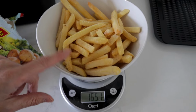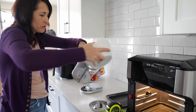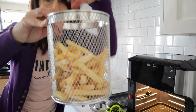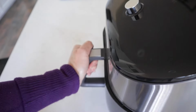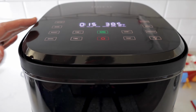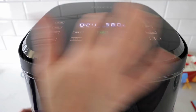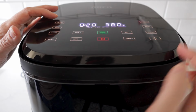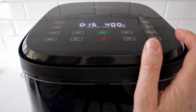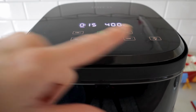I'm gonna drop 16 ounces of French fries into each air fryer. And for the Instant Vortex one, instead of doing trays, I'm gonna try this little rotating basket. All right, for the interface, I like how it has everything here on top. I'm gonna just hit air fry, and I believe this menu button is gonna, okay, fries 380 for 20 minutes. But to stay true to my last test, I'm gonna do 400 for 15 minutes and start. A lot kind of going on there, but I like it for the most part.